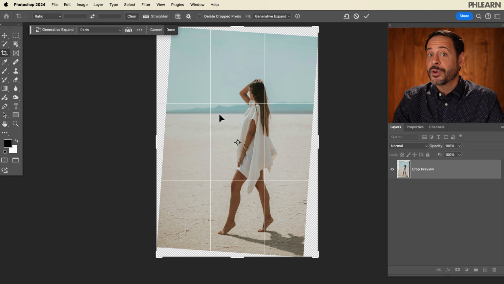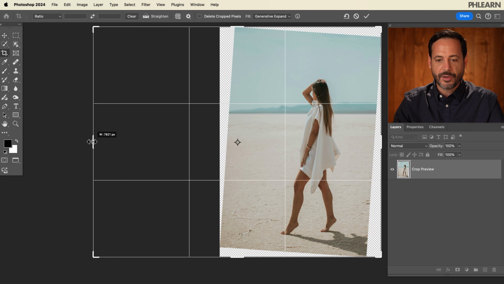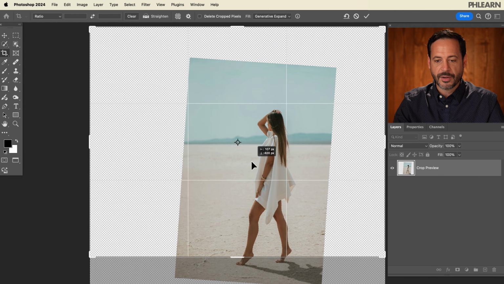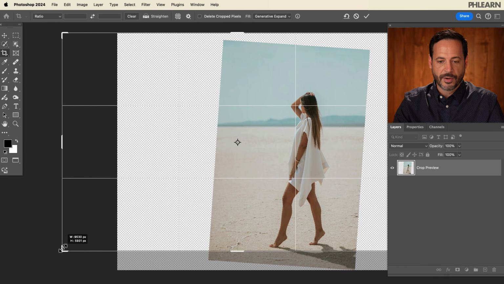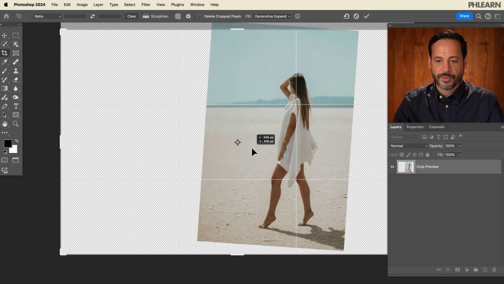Now in this case, I want to change my aspect ratio as well. I want to go ahead and just click and drag from the left side over there, and then I can just kind of move this around. Just click anywhere in this area and move this around to change your aspect ratio. So let's go ahead and click and drag over there. I know it's going to be straightened now, but I also just want to add all this information.